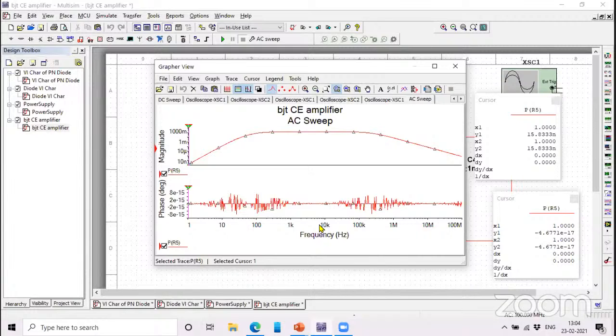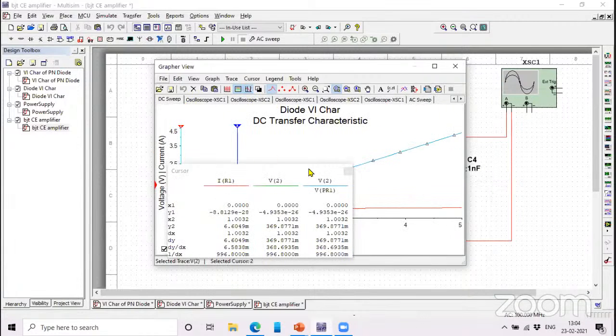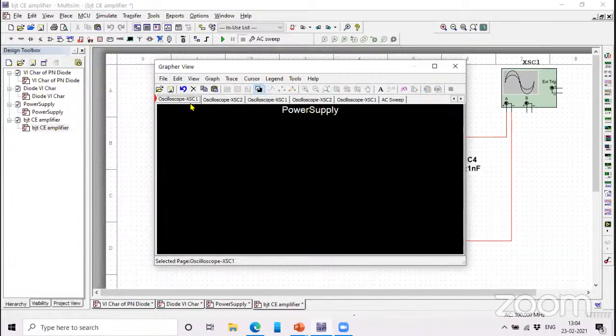And beyond 10 kilohertz, a lot of phase noise may occur, and that may not be useful for some applications. So if I have an audio amplifier, then the phase noise is not desirable. Okay, so that is a BJT common emitter amplifier. Now you can see that all the graphs are already present, so I am just deleting all those.